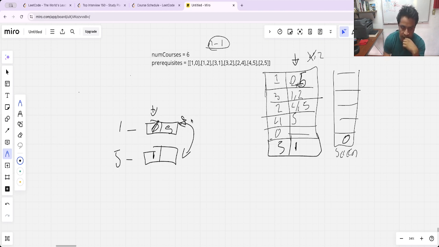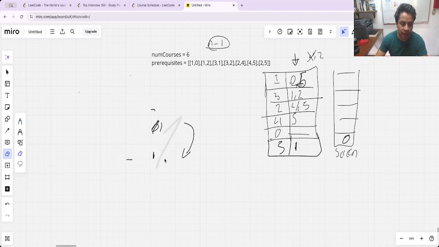I think it's necessary to have a seen set to avoid this operation, because, for example, I'm not sure if it's clear what is happening here, but if you have, for example, the 0 marked as seen, okay, whatever.